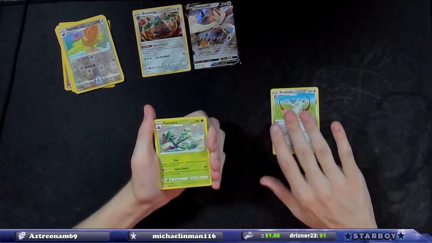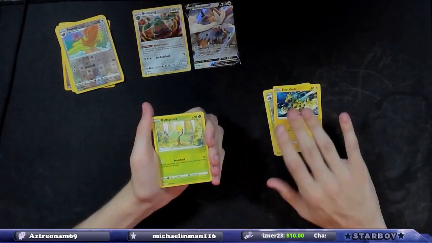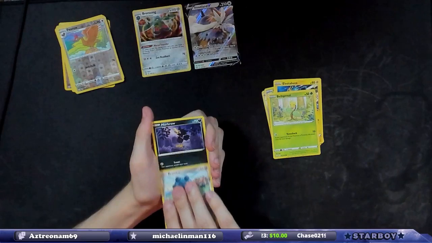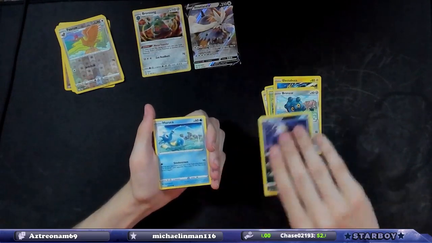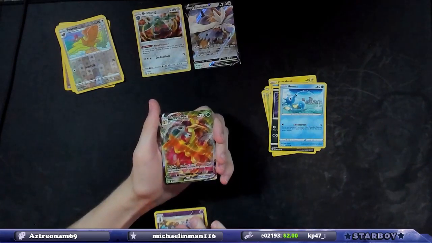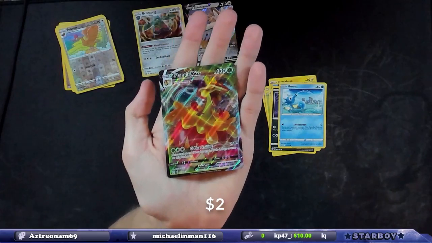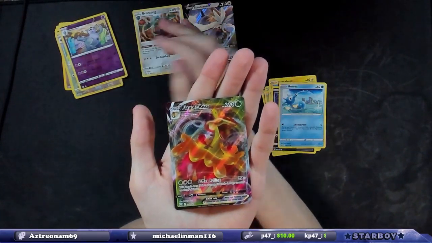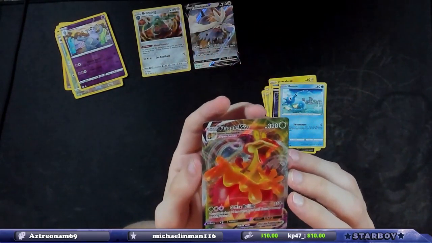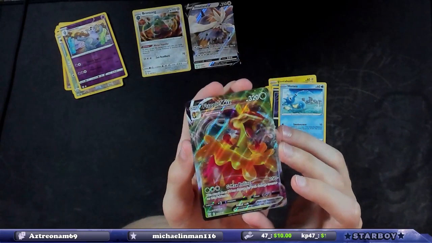Fire Energy. The Blade Cacturne. There's Mustard again. Electabuzz. Bellsprout. Bronzor. Murkrow. Horsea. We got a Grumpig. Woo! Okay. I don't know what this is, but we finally at least pulled something else. We got Flapple VMAX. Oh, man.